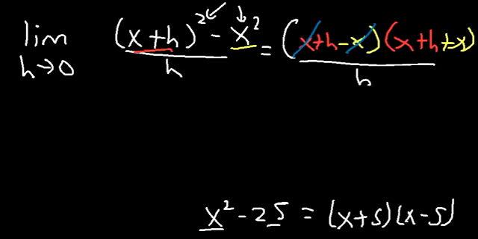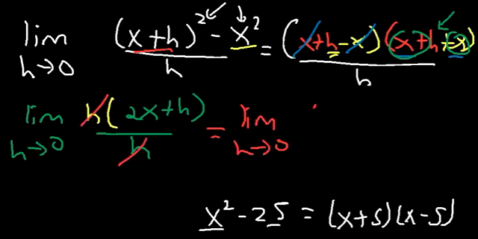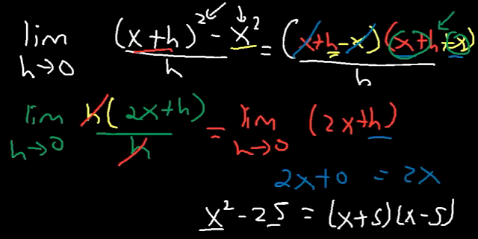Now here the x's cancel, but here they add. So we're left with h, which is this h right here, and then x plus x, so 2x plus h, divided by h, limit as h approaches 0. Sometimes it might be easier to factor instead of FOILing. So these cancel. So now we have the limit as h approaches 0 of 2x plus h. And now we're going to replace this h with 0. So we get 2x plus 0, and that's simply 2x.